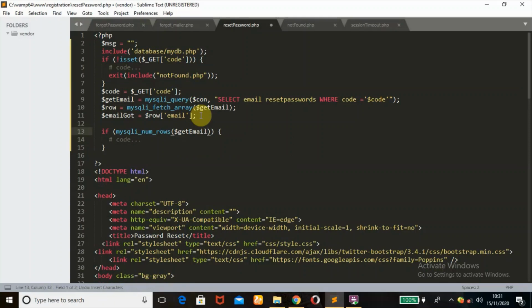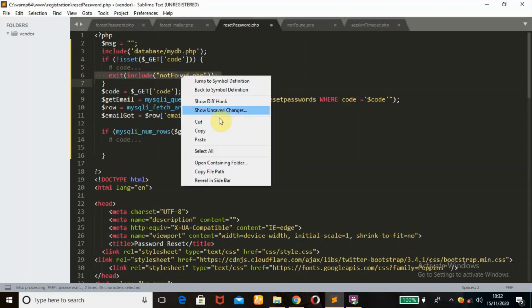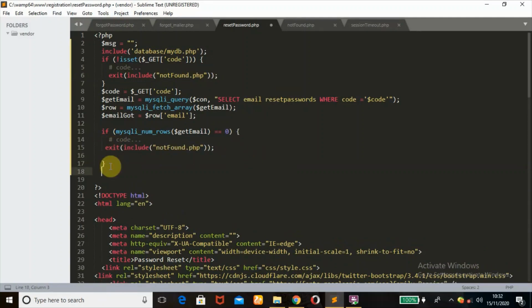So if it is equal to 0, that means it doesn't exist in the database, I'm still going to include this and exit it.